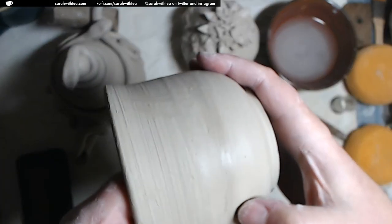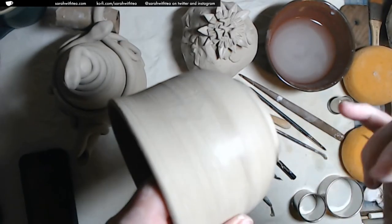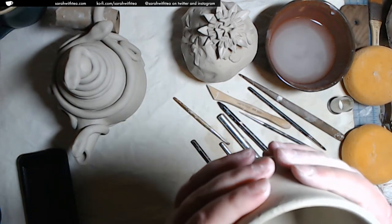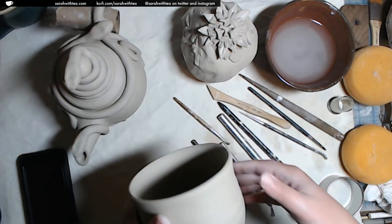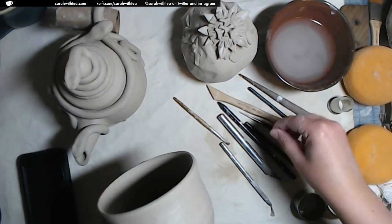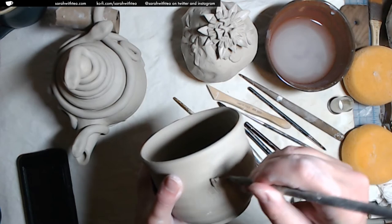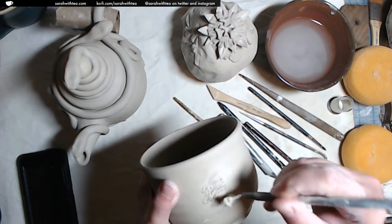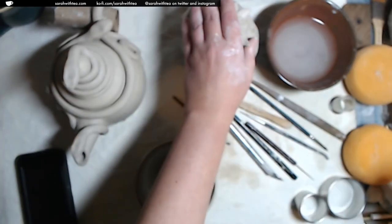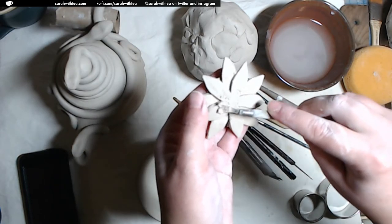Sorry, we're just going to reach under the camera to put it back under the plastic because they're all pretty hard already and I don't want them to get much harder. So what is that hair that I've got in there? Just have to fix that. Pull that out. There we go. So let's see where to. This side seems good. Just get that ready. Because this flower is so thin that it's going to start to dry pretty soon. And I want it to be where it belongs before that happens, because I don't want to have to worry about its little petals cracking when I try and stick it on later.